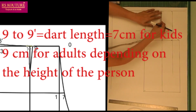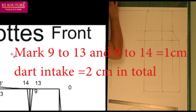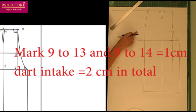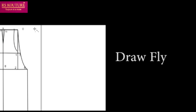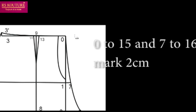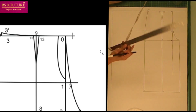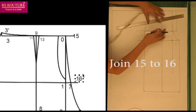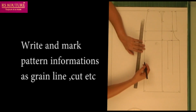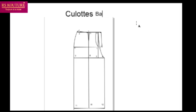Mark 9 to 9 dash as dart length. Mark both the sides of point 9 as 1 cm for dart intake. Front part is ready now. Now we'll start making back part.